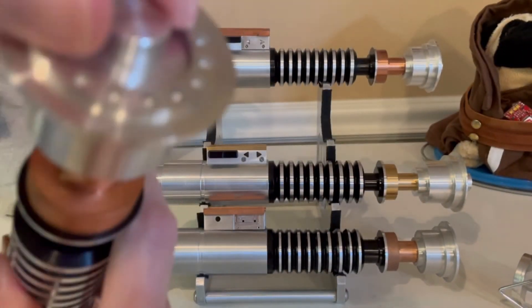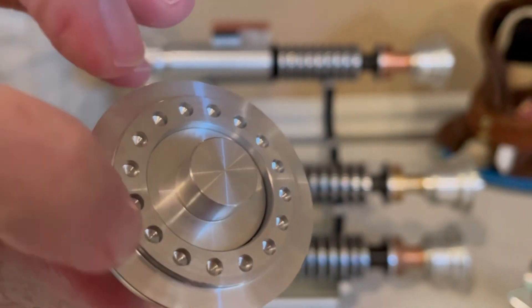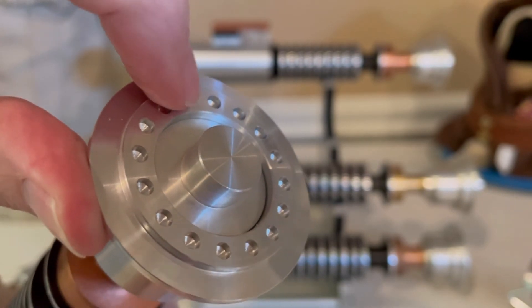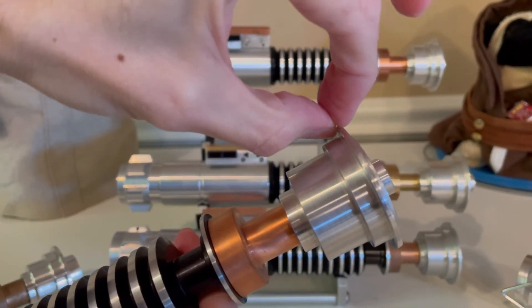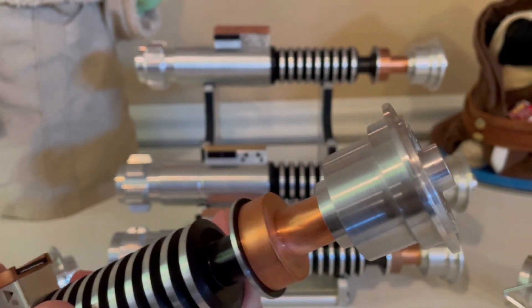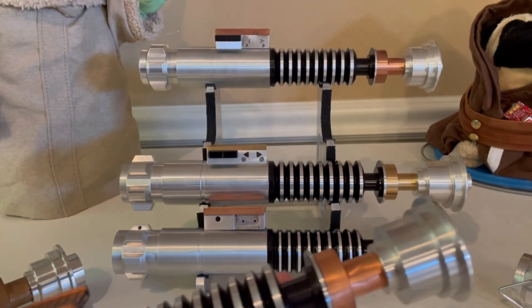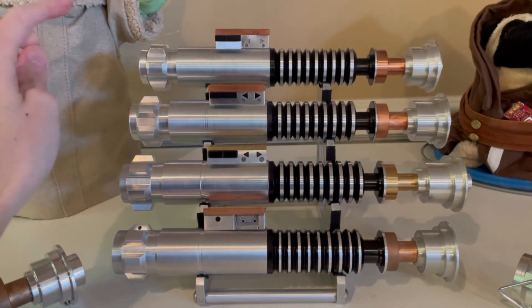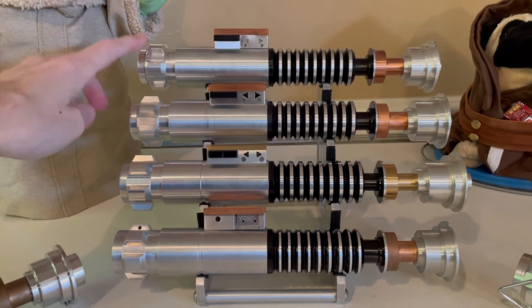The emitter itself now has the guard machined as part of it rather than a separate piece — again, you can machine this off. The nipples on this one are even less deep, so when you machine it flat you'll be left with only tiny points, and if you make it slightly thinner you might be able to remove them completely — I'll update on that. The reason I still prefer the Gen 1 is these two pieces are more Episode 7 style. If you can find a used Gen 1 and get a Gen 2 end cap, swapping the cap gets you the best of both.